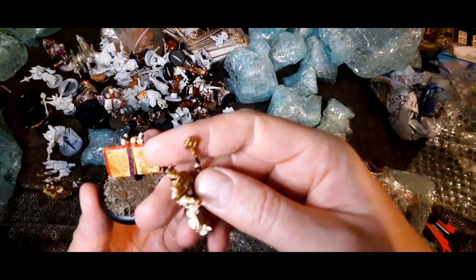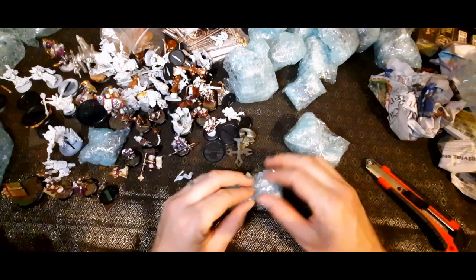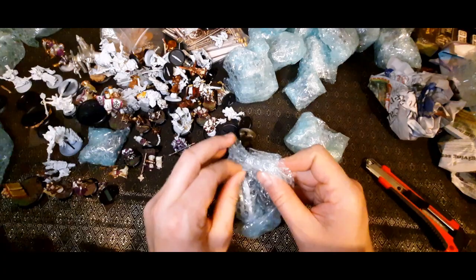We've only got a few left to go — the ending is in sight. I don't know where I'm going to put all these models. Let's have a look at this one. These look a bit spindly. I think... is this a Rack? I do remember the Racks — yes, I think three Racks.